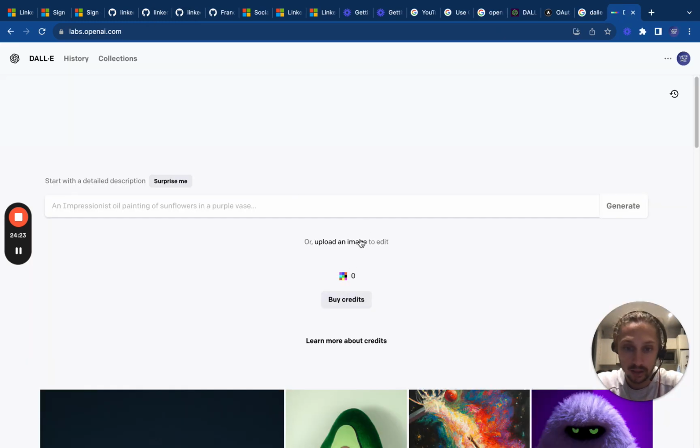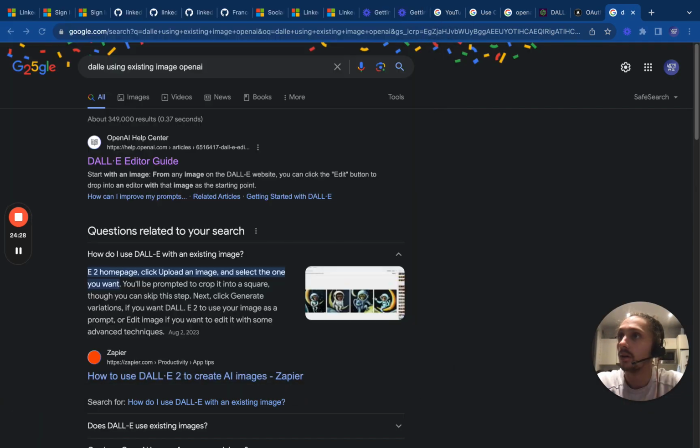Alright, let me see an image that I could upload. Don't upload photos of people without their consent. Image may be reviewed. Continue. Crop. Generate variations. Okay, so it appears that I need credits.